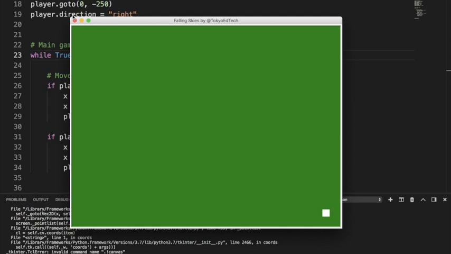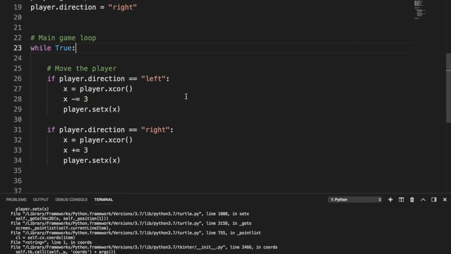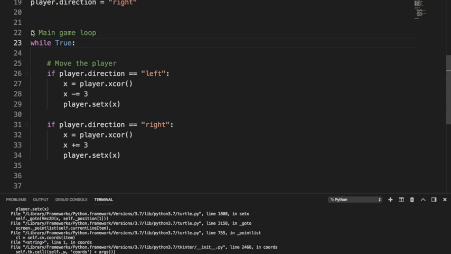Okay, so far it's working. So we have direction, and inside of our main loop, which again is repeating over and over again, notice this is indented because it's part of the while true loop. Notice this part is indented because it's part of the if statement. If you're not familiar with loops and if statements, you might want to do some reviewing. I have a couple of tutorials somewhere. If somebody reminds me, I'll post it in the description to walk you through some of that stuff.